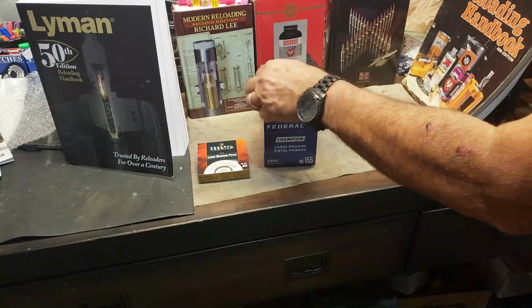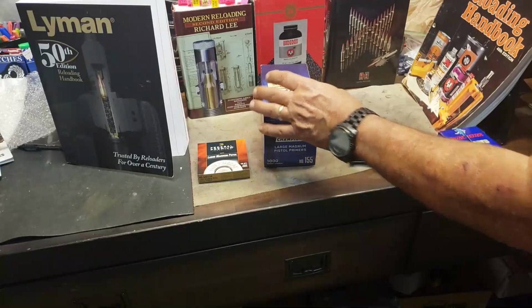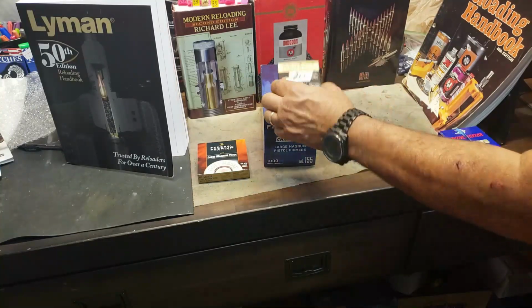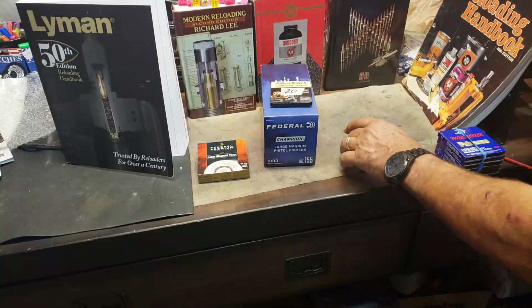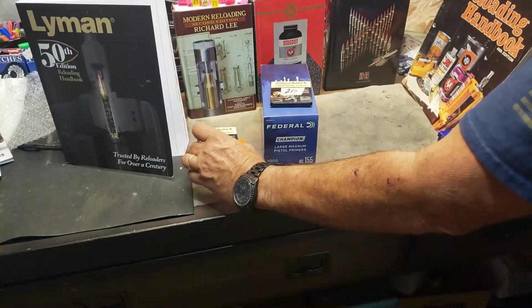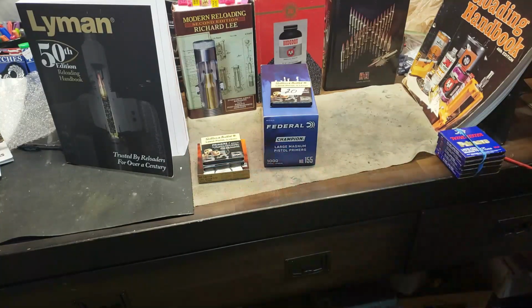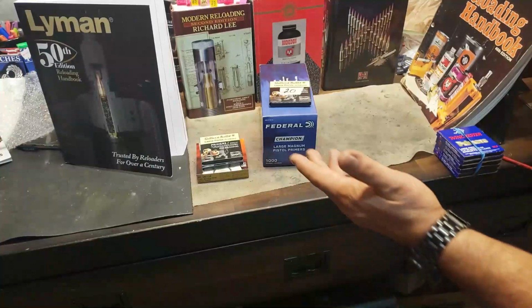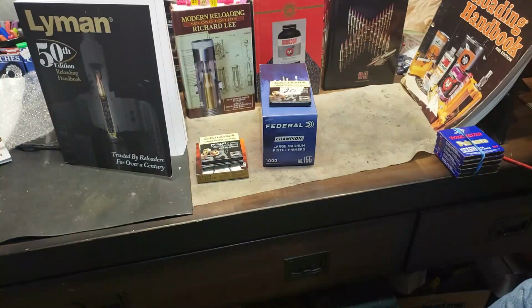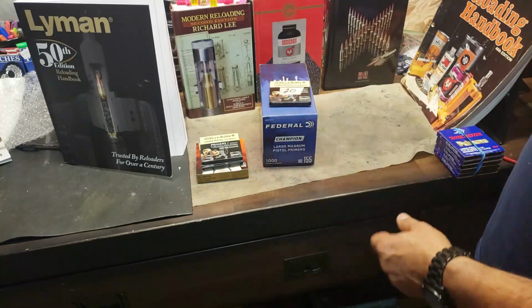And this is my last little bit of those, and I've only got 20 in this box right here. I mark them so I know which ones are partial and which ones are full. These 2 are full, but I was kind of getting low on those. I like S&B primers. They always go bang when I pull the trigger, and I'm pretty happy with them. So yeah, I've been using those when I have to, and I'm trying not to use primers any more than I could because I was starting to get low, as you can see.